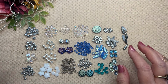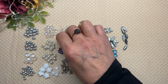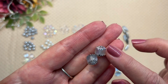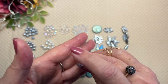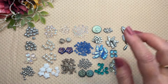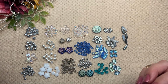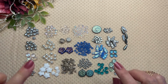So we're gonna just jump right into this unboxing because I have to tell you something. I want to jump right to these cathedral beads. This is one of my favorite beads on the planet, and these are stunning. They are 10 millimeter. They just have so many amazing cuts. This is a rather expensive bead to make, and we got two of them in this box. And when I opened this box, immediately I knew what my project was going to be. So I'm gonna do this as quickly as I can. I really wanna share these beads with you because they're wonderful. As you can see, this collection is very wintry and icy and frosty and amazing. But I do wanna do a project as soon as I'm done unboxing in this video.